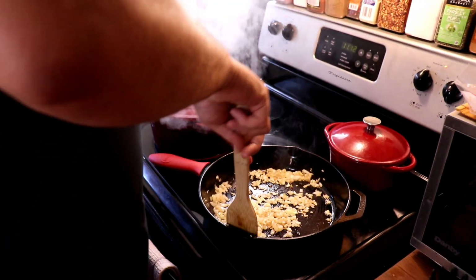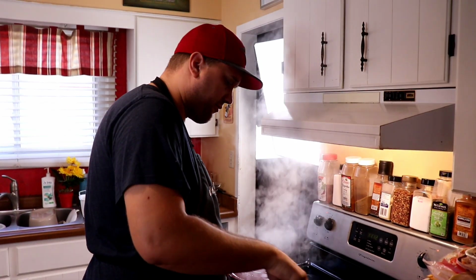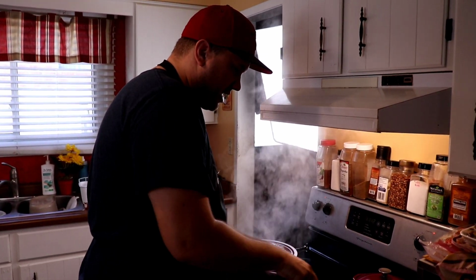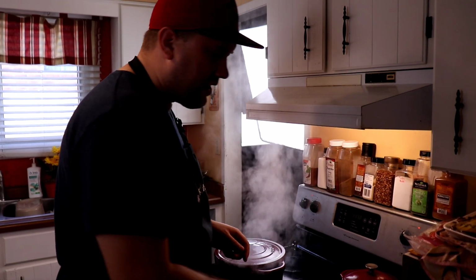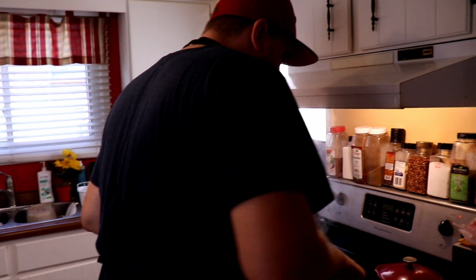So I'm going to mix that around a little. Again, try not to burn any of your food while you're doing this. You kind of got to work quickly. That's why I like to have everything pre-set up like this so nothing burns, and you're not scrambling around trying to make things work.